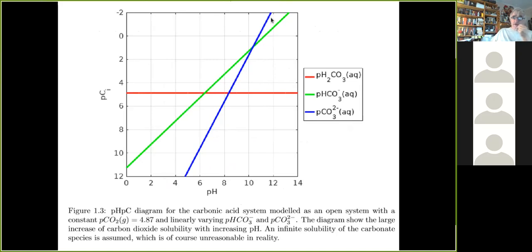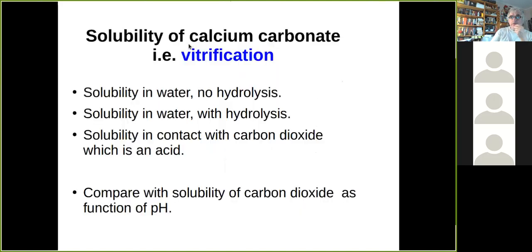Suppose that you have another. We can rotate this system, so we have a constant level of carbonate ions. So the blue one would be, what's it called, horizontal. Then the green one would slope something like that. I can perhaps draw. No, stop.